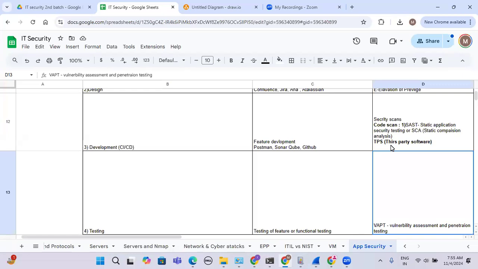And on the penetration testing side, we have manual and automated. As I said, automated is DAST, dynamic application security testing, and manual is where we have to launch the application, or the mobile, or the product, and finally we have to run a couple of commercial tools like Burp Suite or OWASP or Postman and other tools, and identify the pen test results. Is there any vulnerability that an attacker can exploit? Based on the severity, we have to raise the JIRA tickets once again, and finally assign them to either design or development or testing level. They will fix those issues based on whatever patch policy we are using.